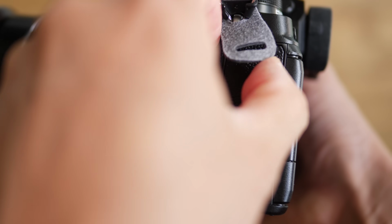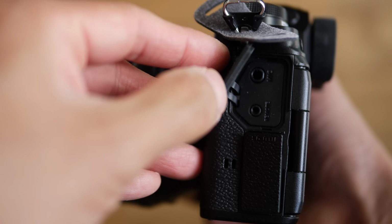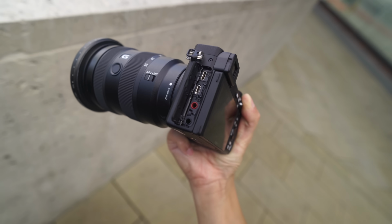And I don't really want to carry around an adapter that's just going to get lost anyway. Take a bow, Sony. And as I said before, I need it to take video as well. These YouTube videos, so I need this tilty flippy screen here so I can see my face while recording video.